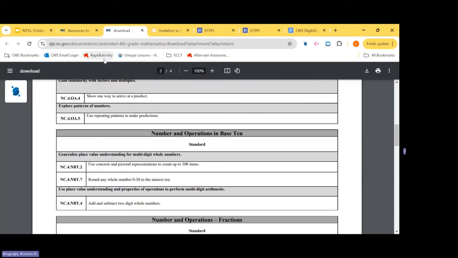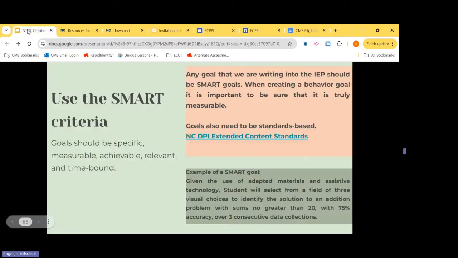If you ever need support on writing these goals, this is a great thing to ask your mentor for or your EC chairperson. They are going to have experience with this. They've been doing this for years and they understand how tricky it is to kind of work around and make sure that we're making these goals perfect for our kids. But they do have to be standards based. We want them to be measurable, very specific, like we were talking about. Measurable is important as well.